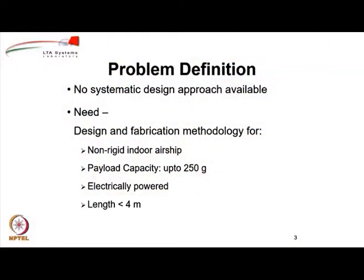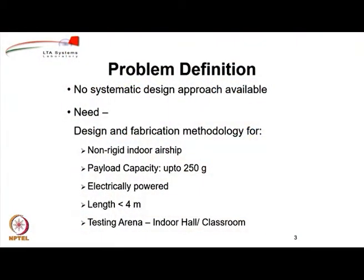It should be electrically powered because that is the most appropriate propulsion system for such small indoor airships. And to ensure that we can operate it in the small and limited space available in an indoor environment, we are putting a restriction that the length should be less than 4 meters. Anything more than 4 meters can be considered large enough not to be handled easily indoors. Although there could be indoor stadia which can handle an airship of more than 4 meters very easily, generally we thought let us keep it within 4 meters. And that is why the testing area of this particular airship is expected to be any indoor hall or a classroom.